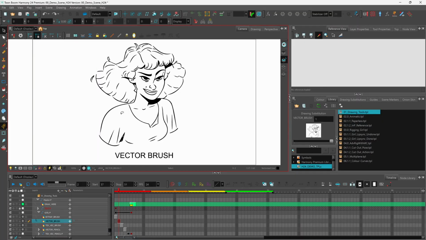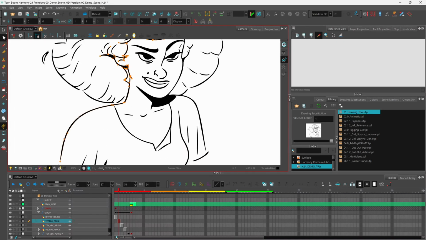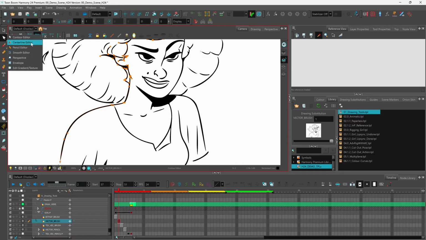So let's now have a look at the vector brush tool. So here we have our character drawn with the vector brush. Using my select tool, I can now select the individual lines that were used to create this drawing. I also have access to my contour editor. With this, I can select my brush strokes and use the contour lines or contour points to modify the thickness of the line to create some really nice aesthetic values to my artwork. I also have access to a centerline editor, which will allow me to see the center line of my brushstroke and once again use it to modify or adjust the path of my brushstroke to clean up my artwork.